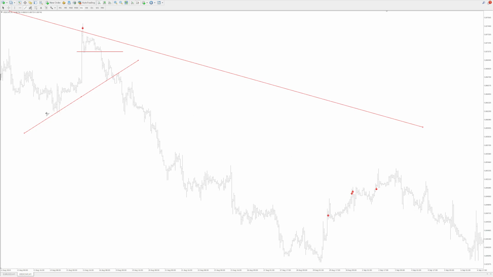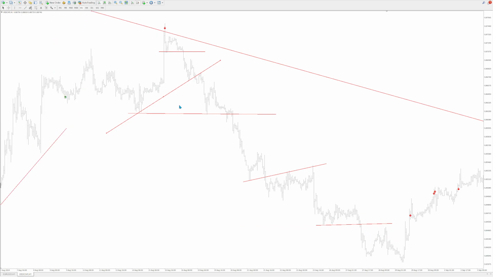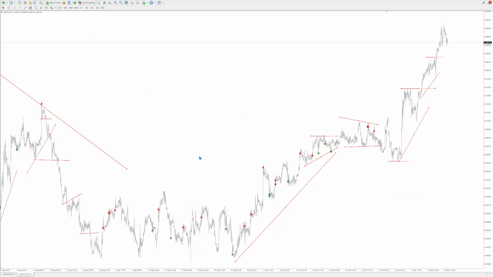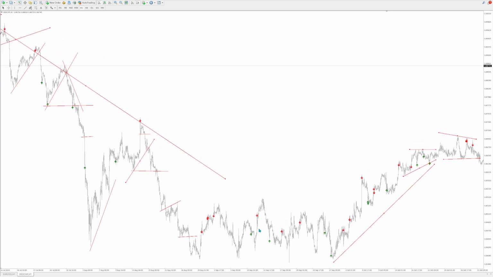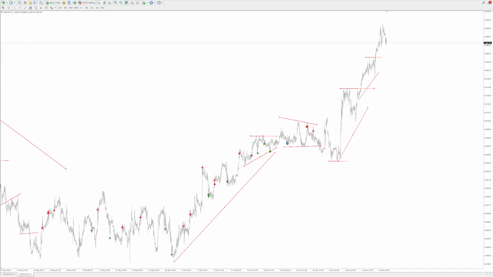Okay, and it did miss opportunities here as well. You can see this support line and a breakout there to the downside. No red arrow to signal that. Okay, support, breakout, support becomes resistance, continuation, even as far down as here. But by then, after you've seen this massive move down, you probably don't want to be selling at the low around here, just as you don't want to really be buying at the high.